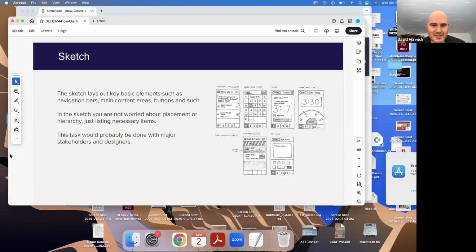So a sketch is really meant to be low stakes. You don't spend a lot of time on it because the idea is you might literally crumple it up into a ball and throw it in a waste paper basket or recycle it. So don't spend a lot of time and don't be married to any idea or layout. The whole point is to workshop between you and stakeholders in the project.